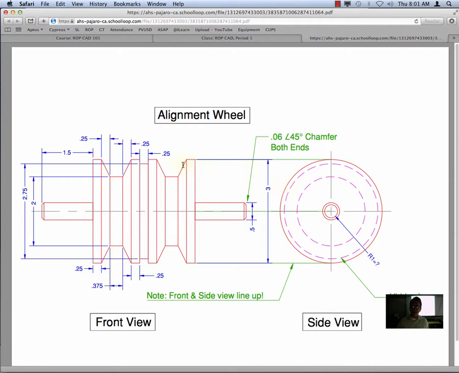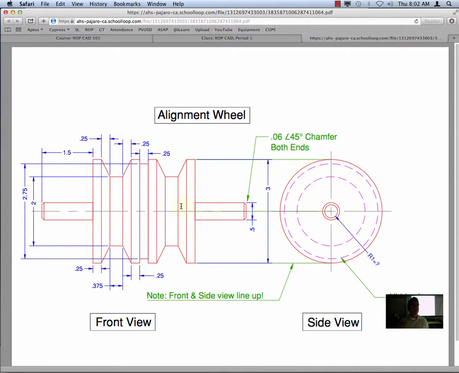Well, looking through our object, we can see that we have this other cylinder that would show up right here. So if we were looking sideways through our object and had X-ray vision, we would actually see these lines here, which would show up as circles in our object. And then the bottom of our pulley here would also show up as the bottom of our circle here. So that's where our hidden layer is, and that's how you would get the dimensions of these circles.